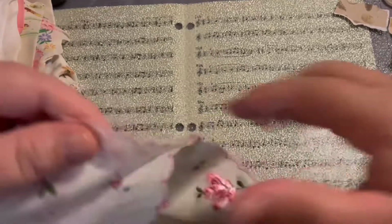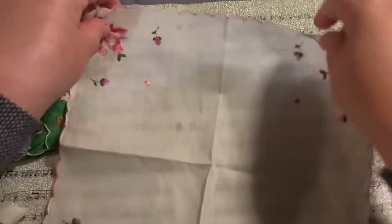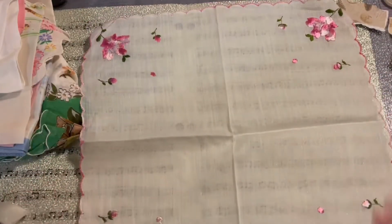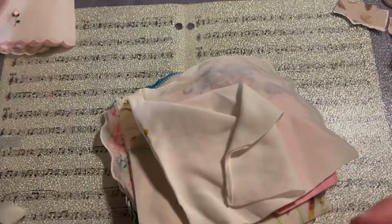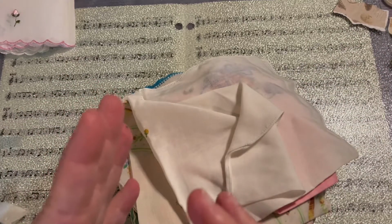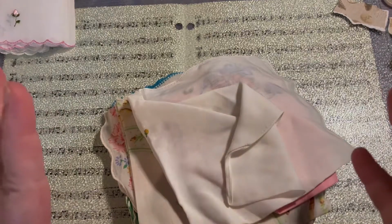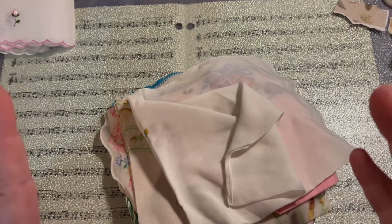All right, let's take a look at this. Because I know you guys are going to die over these. Oh, I don't know what to do with these, though. I haven't really gotten into slow stitching, and I want to get into that. But guys, my attention span and patience level is very short.